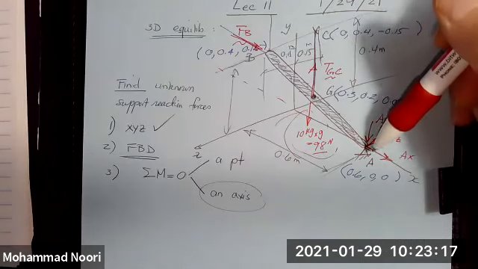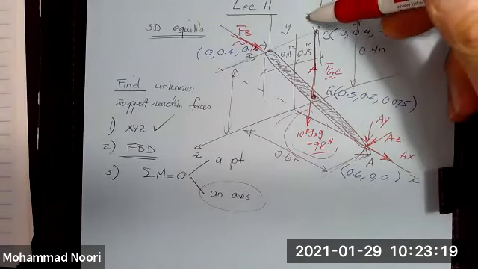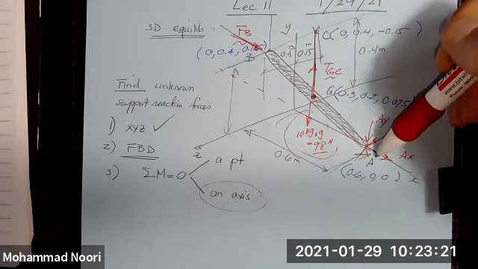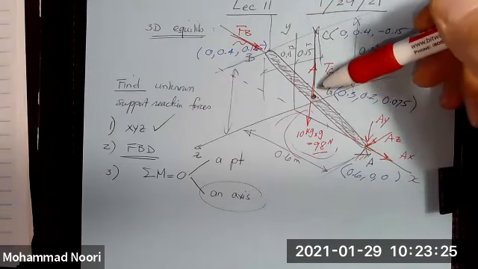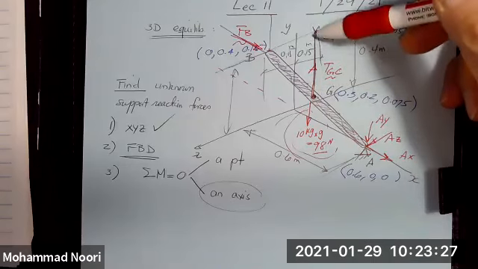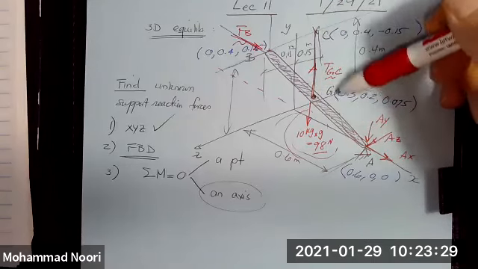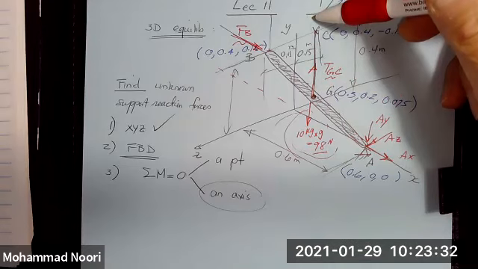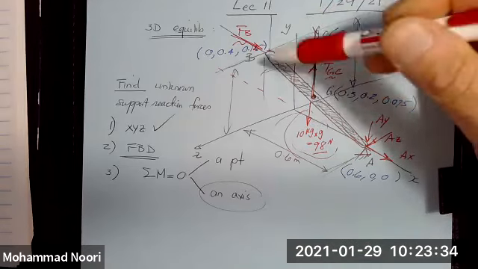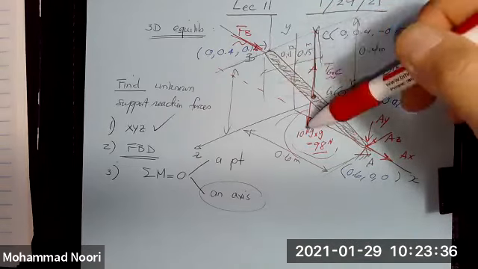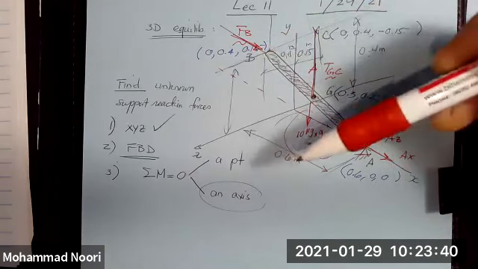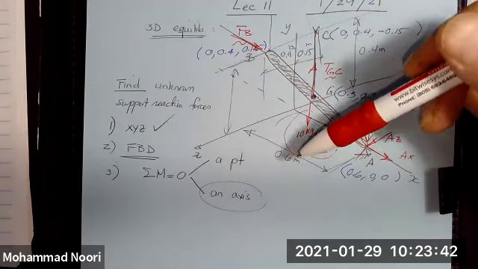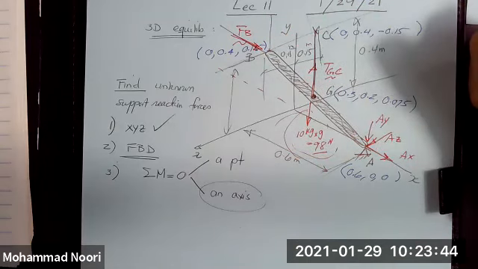If you consider axis AC and take summation of the moments of all forces about that, these three and this force GC intersect with that axis. The only forces that don't are this weight and this one. And this is known, so you end up with one equation, one unknown. This is the solution I have shown in the handout.